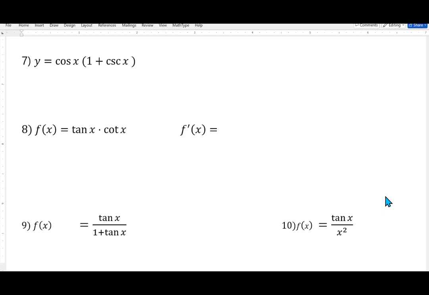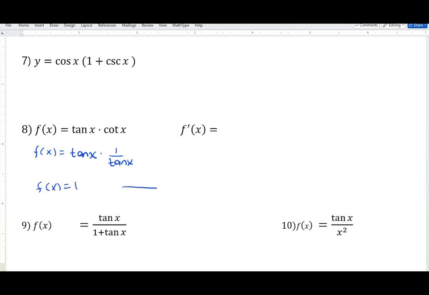For instance, tangent times cotangent. Is there a way we could rewrite that function to try to simplify it? I could write both tangent and cotangent in terms of sines and cosines. That would be one possibility. And the other possibility is, do we remember what cotangent x is in terms of tangent x? If you said 1 over tangent, you are correct. So far I'm not taking the derivative. I'm just using properties from trigonometry to simplify the given expression. Tangent times cotangent is the same as tangent times 1 over tangent, which is 1. So f of x is the same as 1.